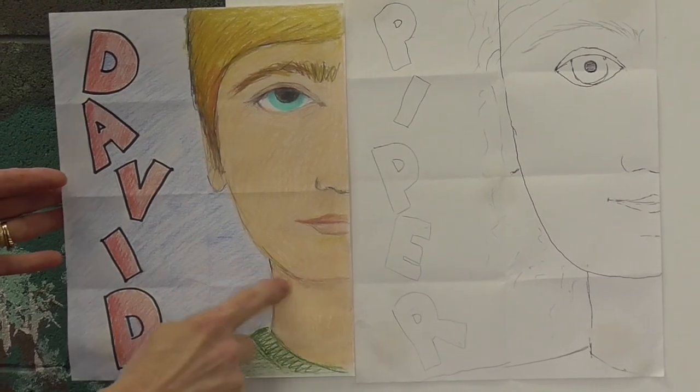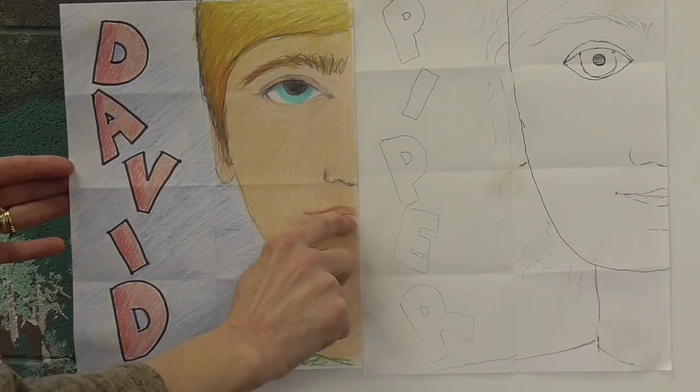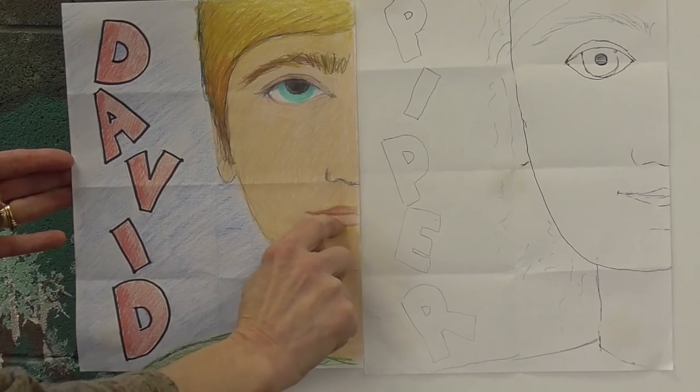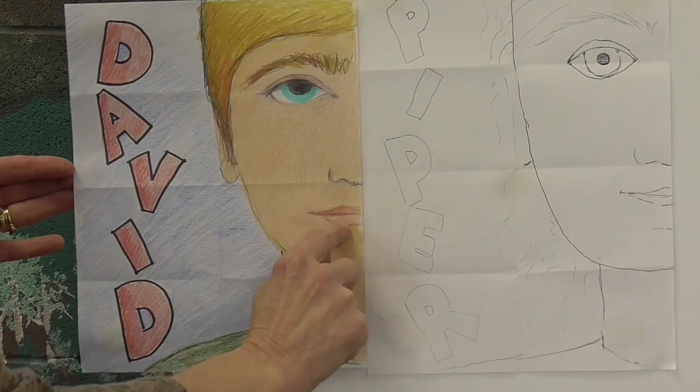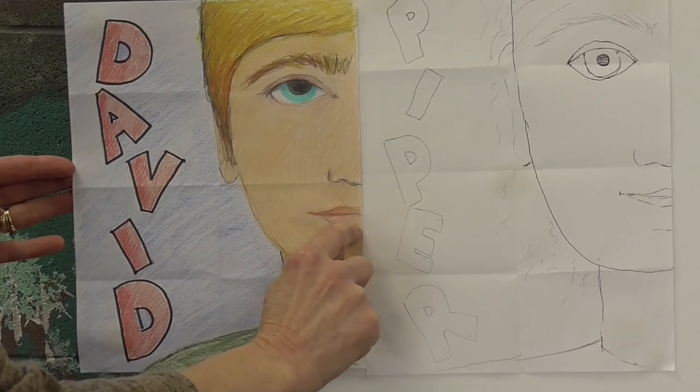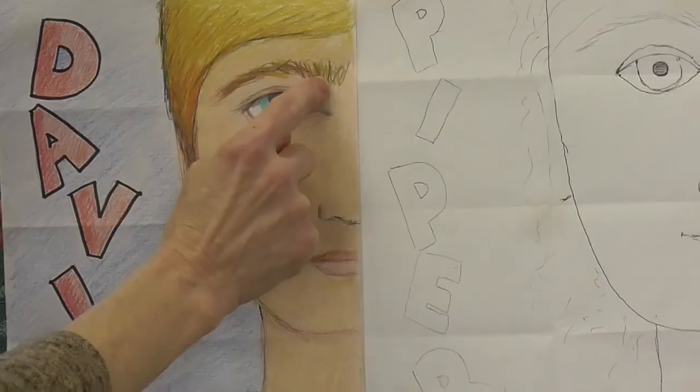I tried to add some darker colors right here to make it look like a shadow. Generally, if you don't want it to look like you've got lipstick, you are going to have a darker line here. But this usually catches light, so I would color it in lighter than the others. And this can be a little darker. I tried to do that in several different places.